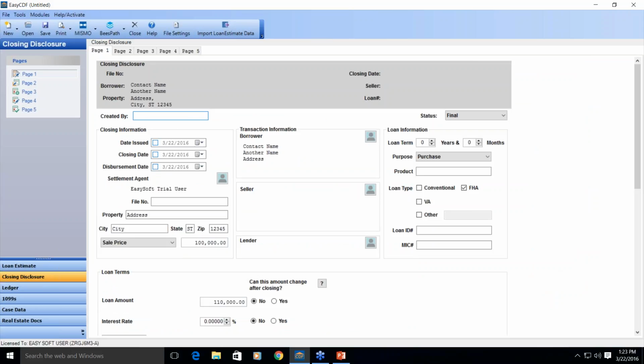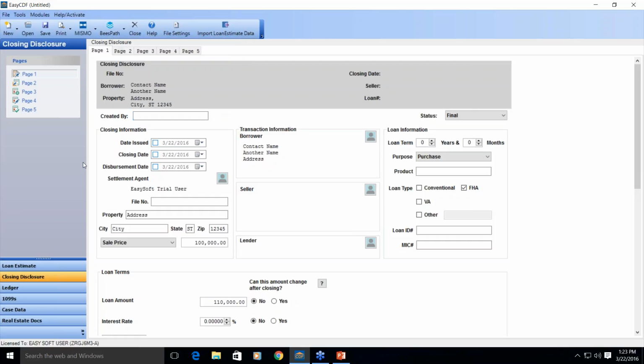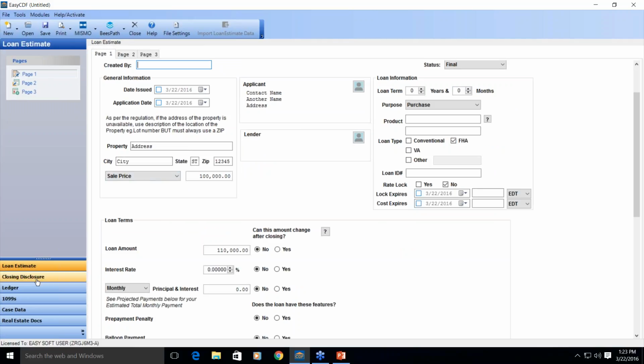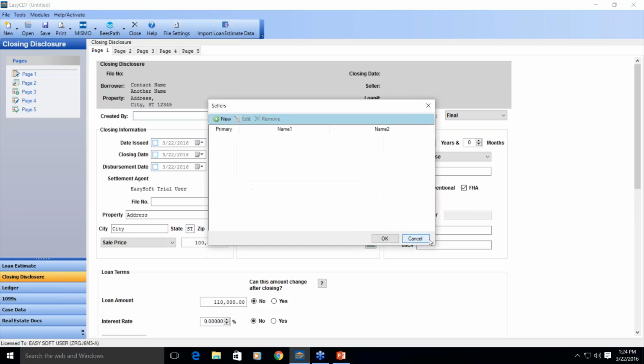And here's where my putting that information in and making you guys wait through that comes in handy. You can see now that the information I put in on the loan estimate has carried forward. Now, if you don't do the loan estimates yourself, you might not think that's very useful. But if you have a MISMO form, or if you use BeesPath, which is a tool that we integrate with, BeesPath is very similar to Closing Insights in the way it's used. You can quickly import a loan estimate from a bank, and it will populate the loan estimate tab. All that information will pop in, and then when you come over to the closing disclosure, it's all here as well. And then all you need to do is fill in the additional information that you wouldn't have otherwise had, like the seller.